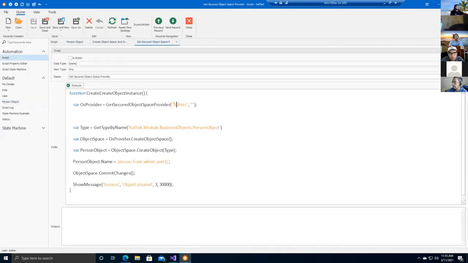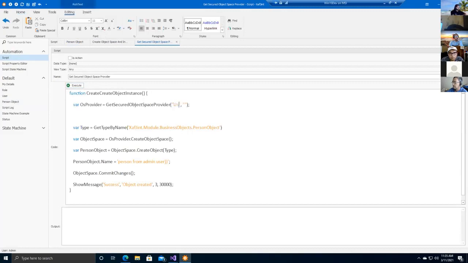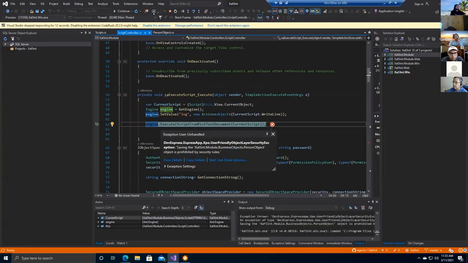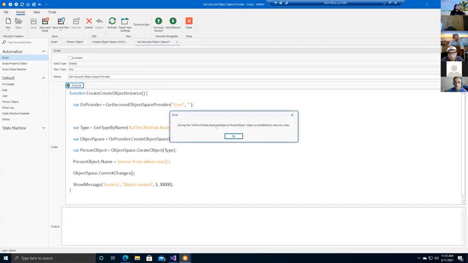But if we change this to user, which doesn't have permissions to create anything, and we execute this, see, we're getting an exception, and that is prohibited by the security system rules.